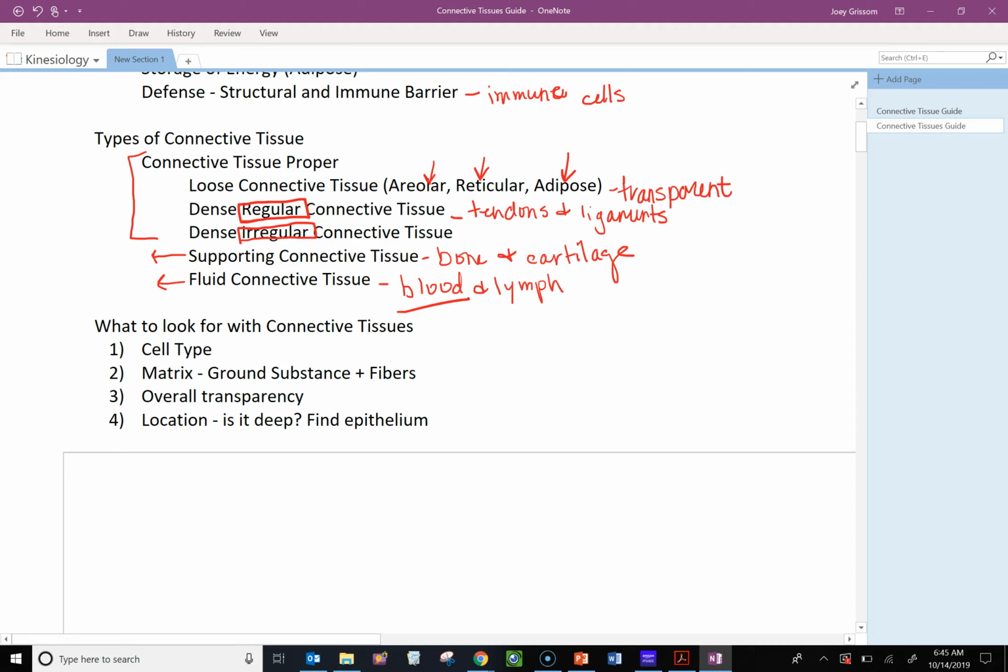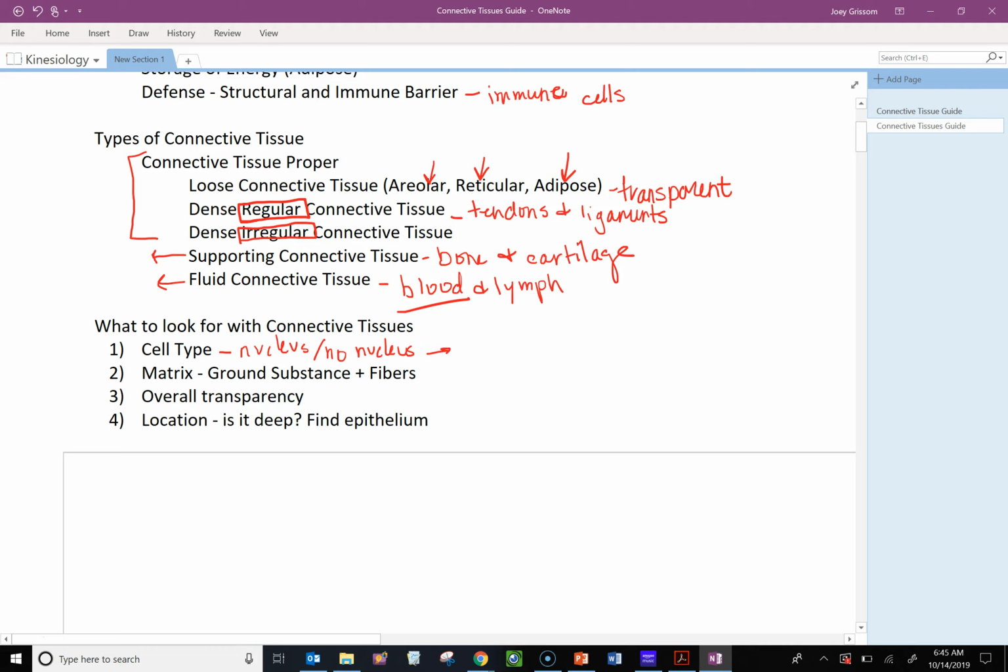Okay, so one of the biggest questions I've been getting is, what do I look for when I'm looking at connective tissues? These are the four things that we want to be looking for. The first thing is cell type. With connective tissue, there's a lot more variation in cell type than the layer of tissue we saw with epithelium, with a flat shape or a column shape. Here, a lot of these cells are going to be round, or a weird smushed shape, or really flat and elongated because of all the different fibers. With cell type, what we're really looking for is a nucleus versus no nucleus, and that's going to tell us if it is fluid connective tissue or not.